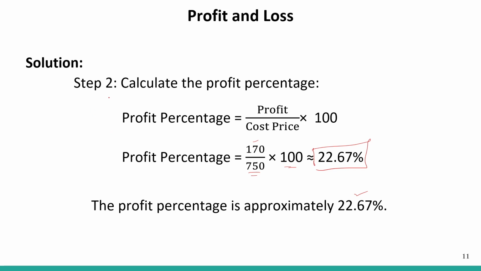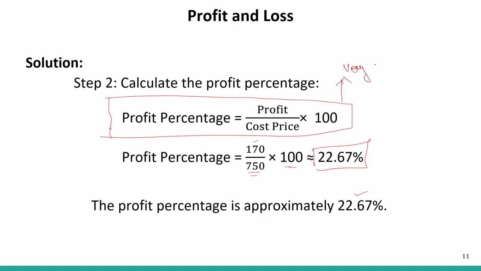So the main formula that we are using here is this. That is the profit by cost price into 100 is equal to profit percentage. So this is a very important formula. Okay. And for loss percentage, the percentage loss is equal to loss amount by CP, cost price, into 100. Okay. So this is the second formula that we are also using. Okay. So there is no difference.